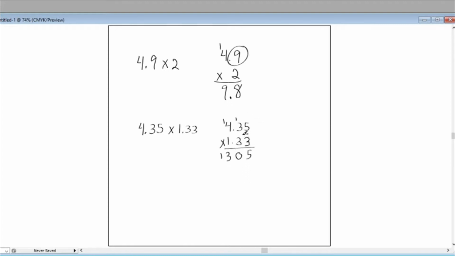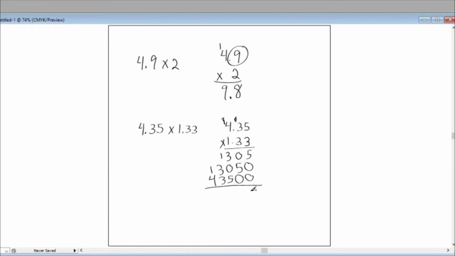Okay. Now, when I move on to this next place value, I need to show that by adding a 0 down here. Again, 3 times 5 is 15. 1's already there. 3 times 3 is 9, plus 1 is 10. It's already there. 3 times 4 is 12, plus the 1 is 13. Okay. One more. Okay, so move on to the next place value. I need to put zeros here. I moved on 2 place values, so I need to move 2 place values in. 1 times 5 is 5. 1 times 3 is 3. 1 times 4 is 4. And now we can add up all of these.